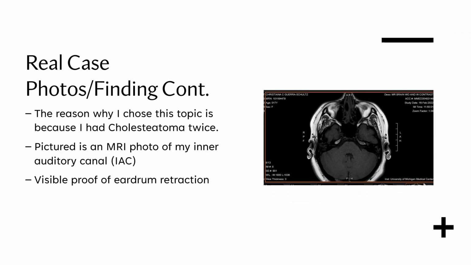Real case photos. The reason why I chose this topic is because I had a cholesteatoma twice. Pictured is an MRI of my inner auditory canal, and in this photo, there's proof of eardrum retraction right here, where the air is basically being sucked out and the ear is being brought in.